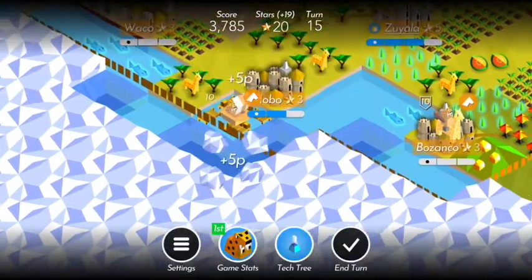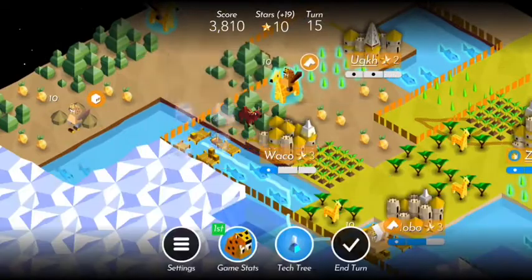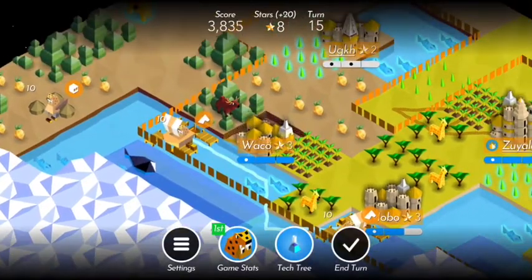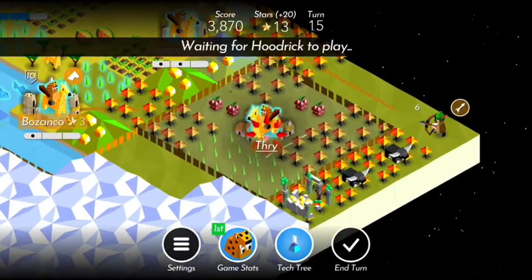I'm now going to put a port there so that I can put a unit in a boat. And I'm going to put a port here so I can put this unit in a boat. I'm going to save up for navigation next turn, and I see that there's a whale here, but I don't have enough stuff to get it yet, so I'm just going to hold off on it.